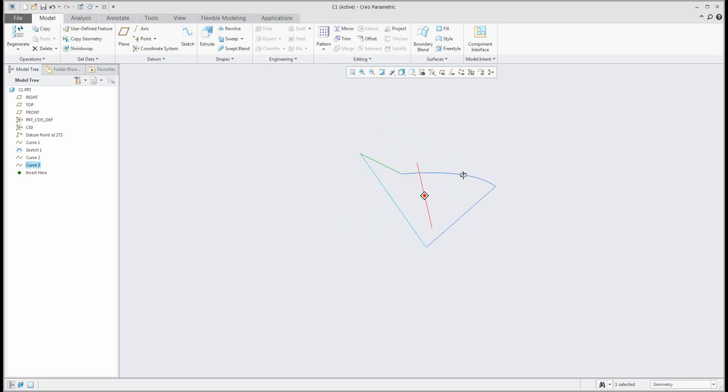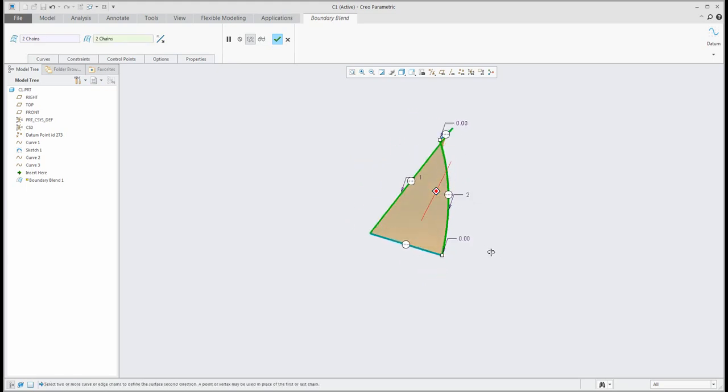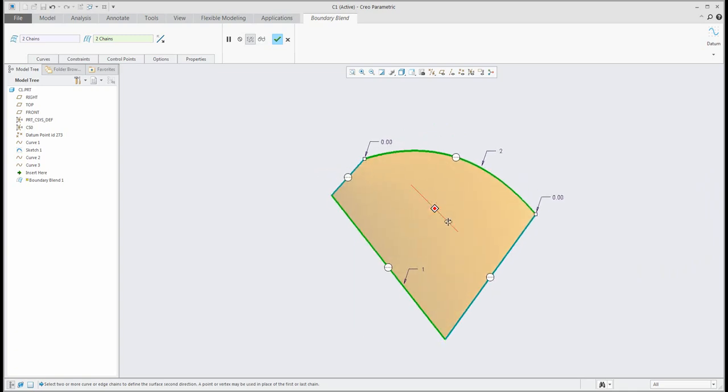That curve you can right now use for a boundary blend. So with the Control button, select the second reference, and on the second side I will create my boundary blend based on the curves, 2D, 3D, and connected.